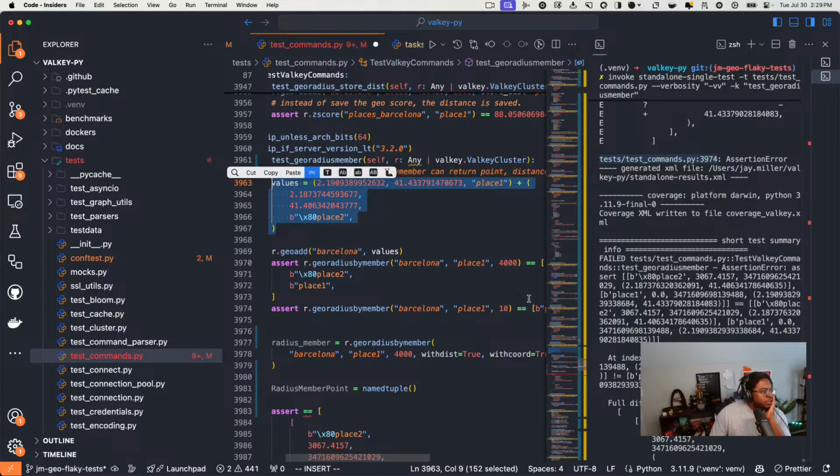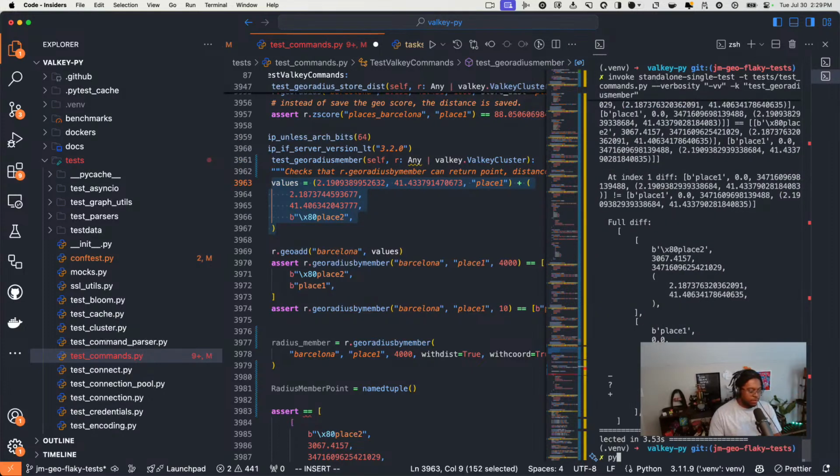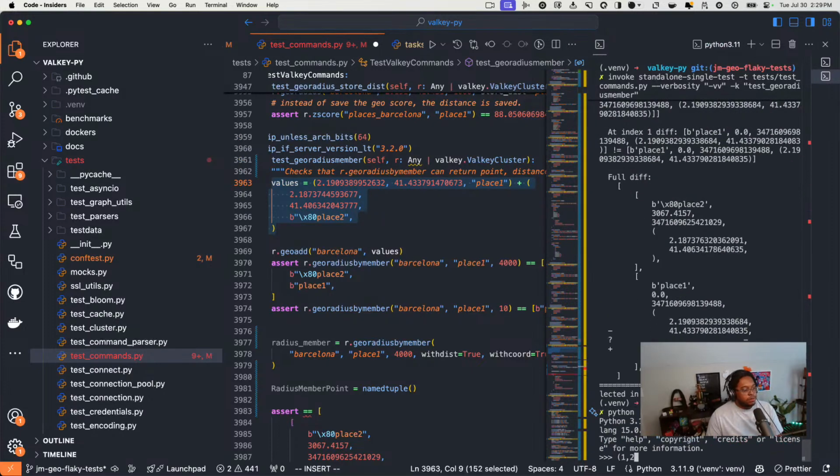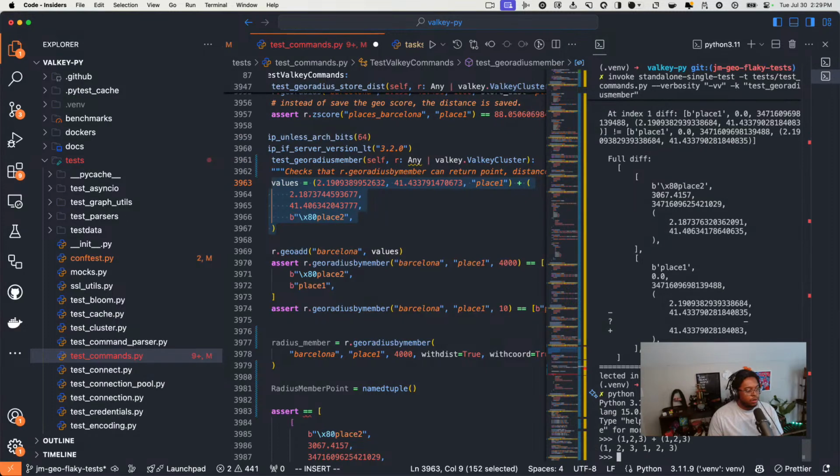Like adding tuples together, right? Like if I say 1, 2, 3 plus 1, 2, 3, I get 1, 2.